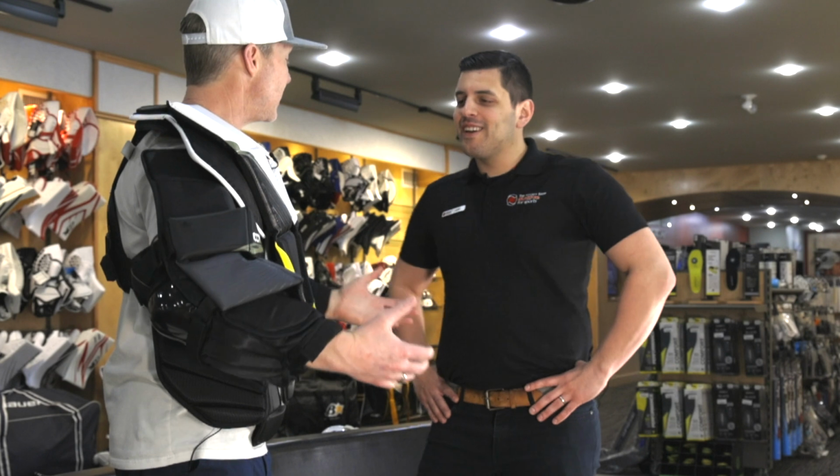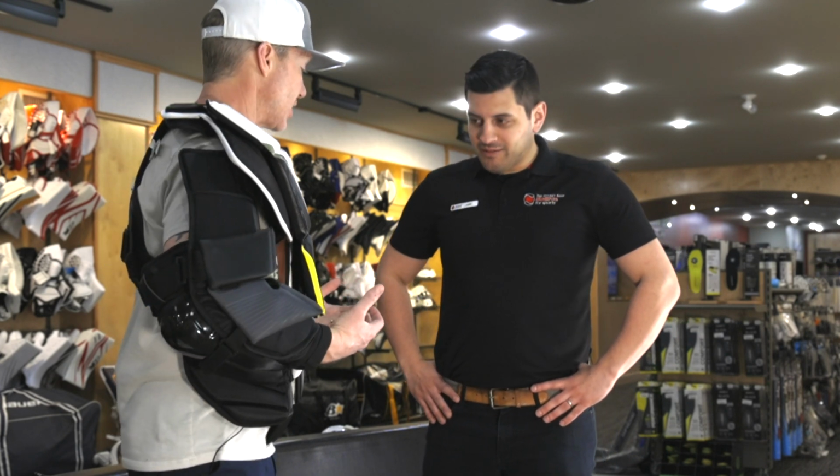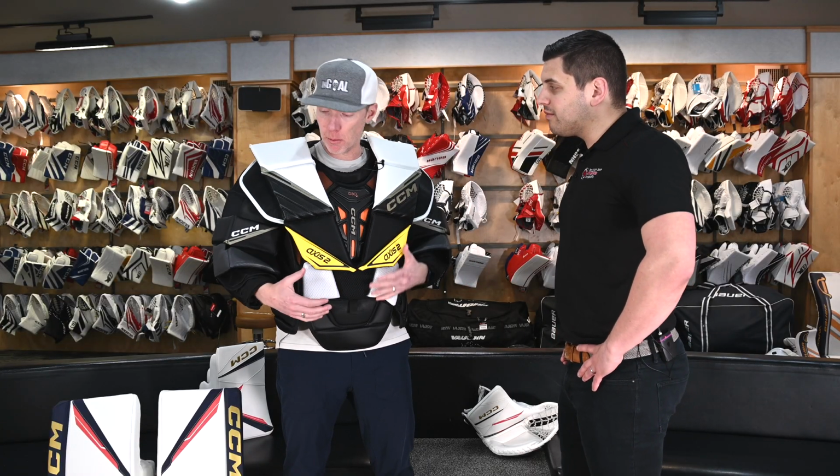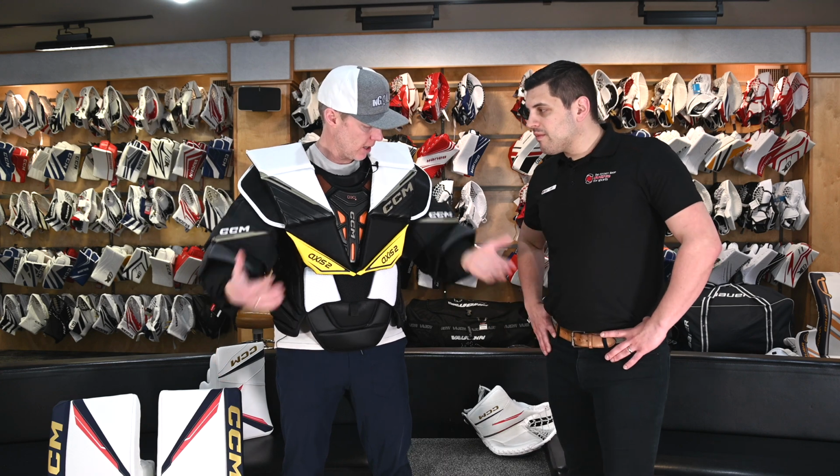So, Axis 2. Haven't seen it. This is first for us. We haven't actually had a chance to walk through this with CCM yet, so you explain to me what's new on the Axis 2 chest protector. I can tell you from a mobility, fit, and feel standpoint, I like it out of the box. Tell me what's new, what's changed besides what's obvious.